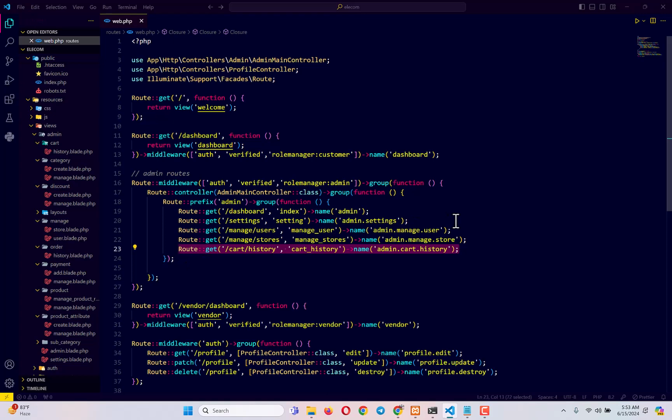Okay, all different pages we are simply going to maintain by the admin main controller, and inside of those pages, whatever function we need, we will use a different controller for that. So it's going to be very simple. We will know that every page route is maintained by the admin main controller and every function of that page is maintained by its own controller. Okay, fine. Let's move on and create a few more.